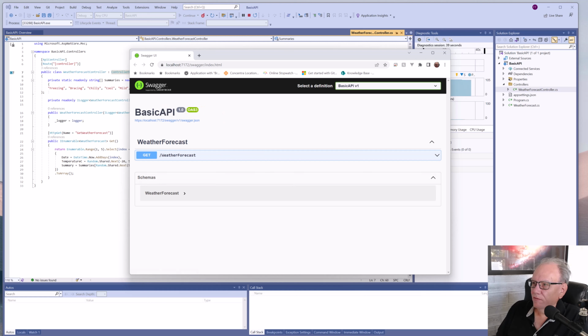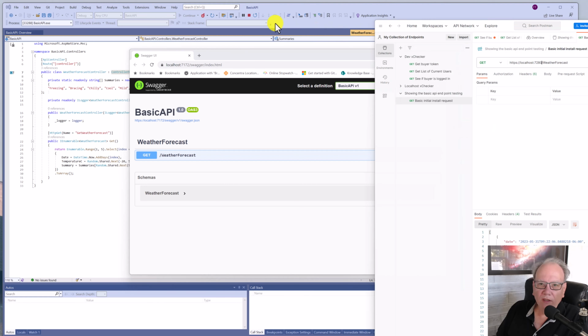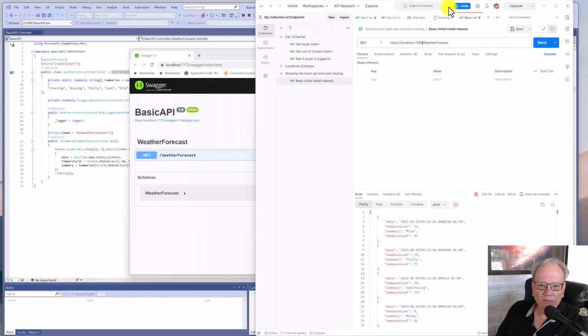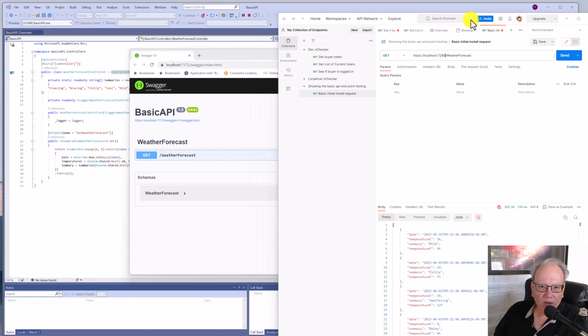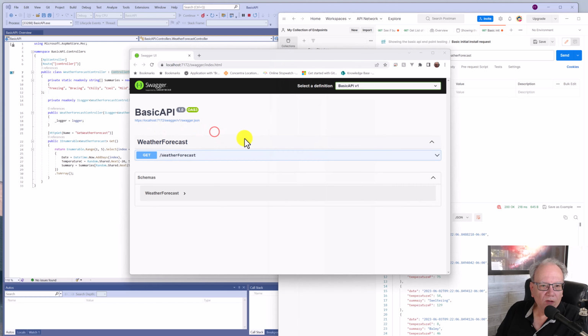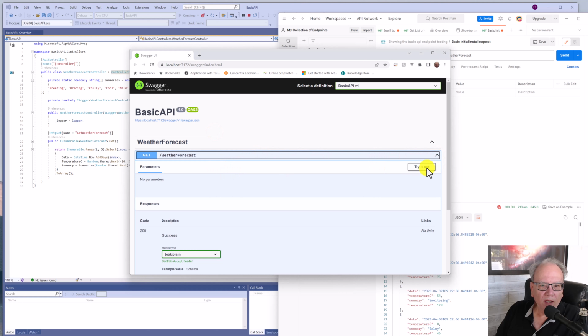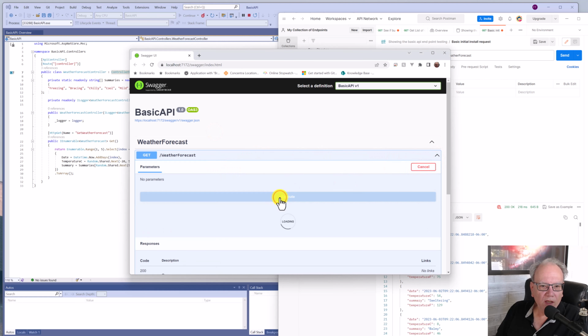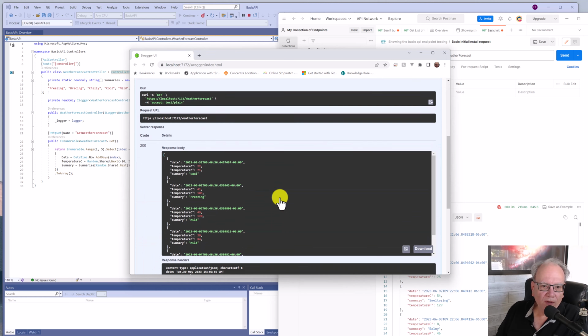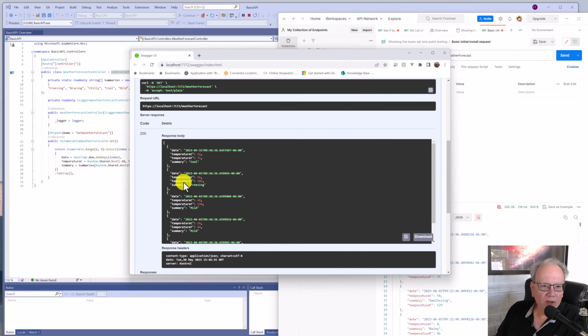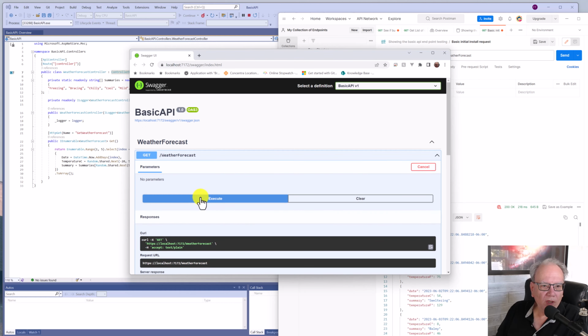And what I've done is I fired up a program called Postman. Now, Postman is a great little utility that you can pull off the web. I'm not going to go through a tutorial. There's lots of great tutorials on YouTube regarding pulling down Postman. What I can do here is take a look at the basic address. So within here, I can actually test. I can try it out. I can say execute. And if everything's running, and it should run just fine, you can see here we're going to get back a whole bunch of JSON data, which is different weather reports, which is fantastic. That's what we want.